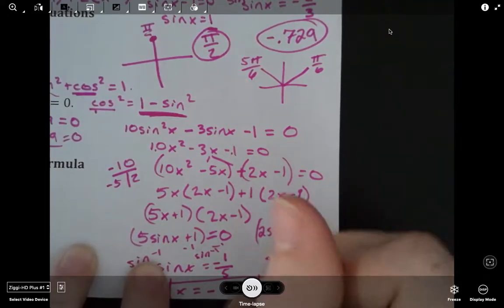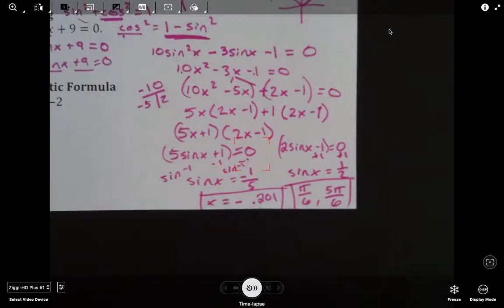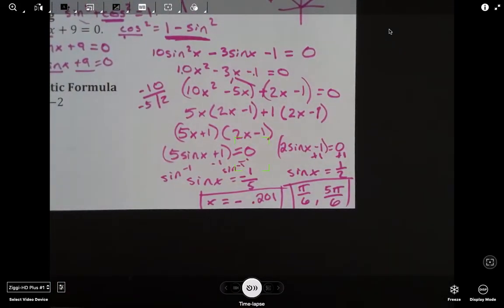So this entire problem has 3 solutions, basically. All right, there are actually many more than 3 solutions, but that would require you doing the plus 2 pi k on the end of it, and we're not going to do that. So those are the 3 main solutions that everything else stems from, right?